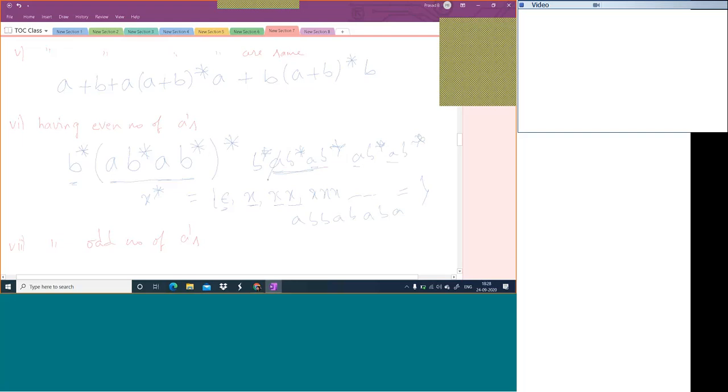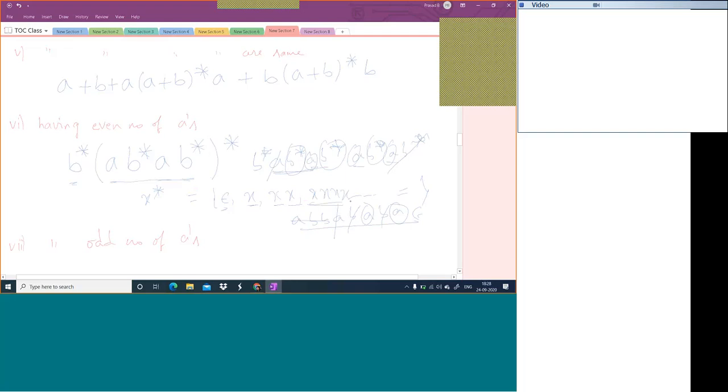So A, from this A, and from these 2 B's we got this. From this B star, I'll take B, and this A here, and from this I will take this B, and this is A, right, we got, and from this epsilon. So we are getting, like this, triple X means if you write this 3 times, you will get 6 A's. So as long as you take X any number of times, if you take 3 times, there will be 6 A's.